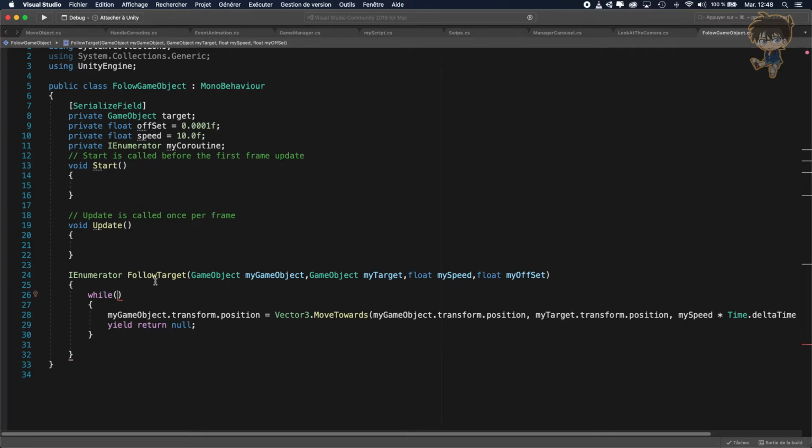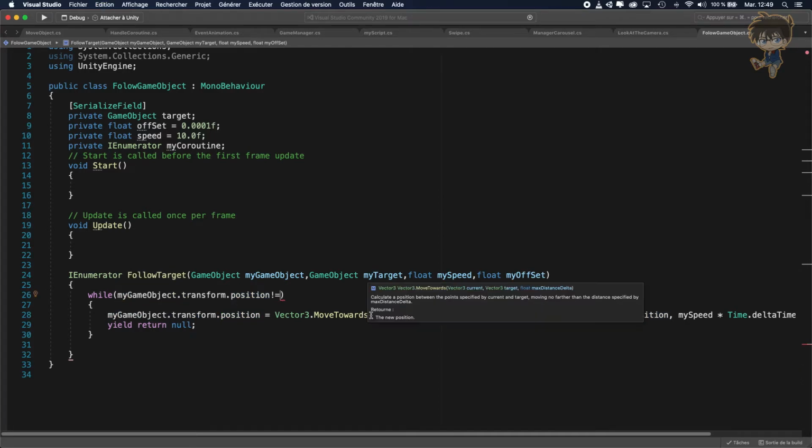So what do we need to put in the while function for this to be done? We can say while my transform position is different from my final game object, so myTarget.transform.position.